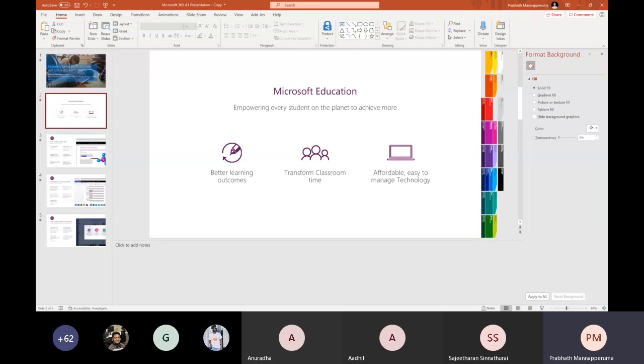But the difference between that standalone version and the Office 365 version is that it was a perpetual license. That means in a better case, let's assume you purchase that license, it will be valid for your lifetime. But when Microsoft released a new version, let's say you purchased 2010, then when we released 2013, you had to purchase it again. There was no way of updating it. You had to buy again and use it.